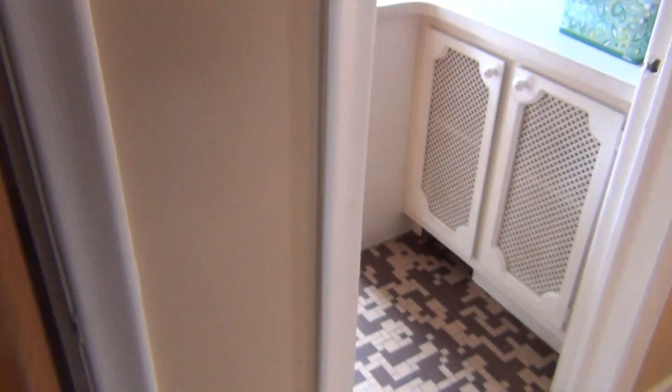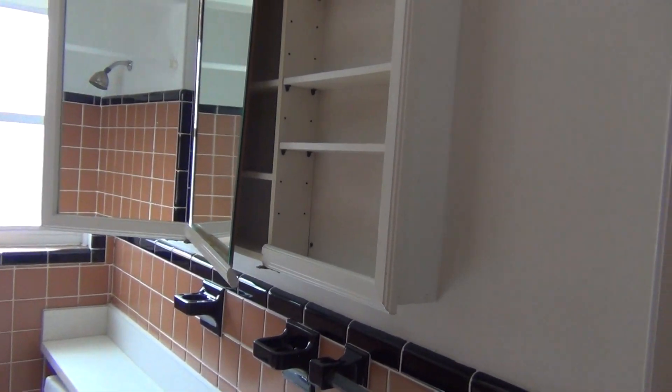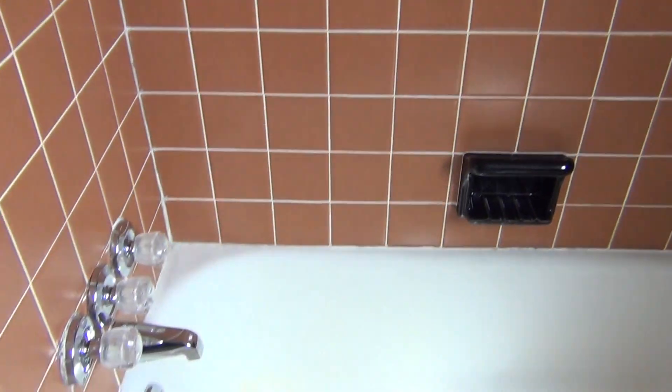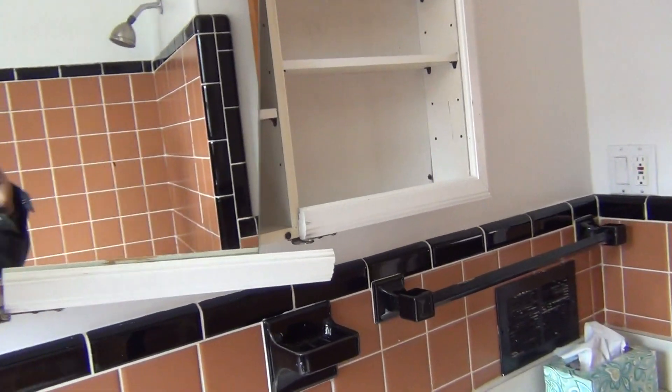Taking you back up the stairs to the kitchen — and to the left is the living room which I showed you. Coming through this entrance here: hall closet and your hallway. To the left is the bathroom. You're going to have to replace this medicine cabinet — you can see it's all damaged and broken. Other than that, the bathroom is looking pretty good. Just going to have to re-caulk and clean up a little bit. Shower head is intact and we'll test all the plumbing. Vanity is in good shape. Just need some cleanup and caulk, but definitely replace this damaged medicine cabinet.